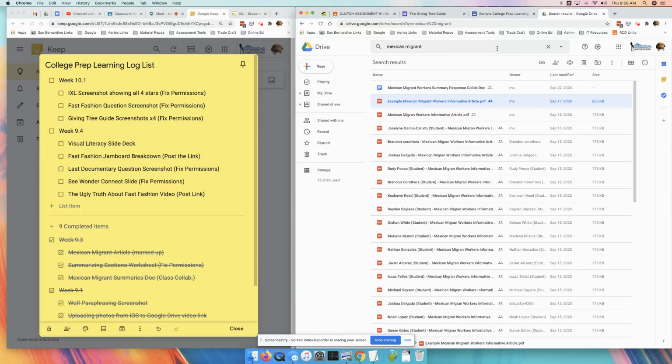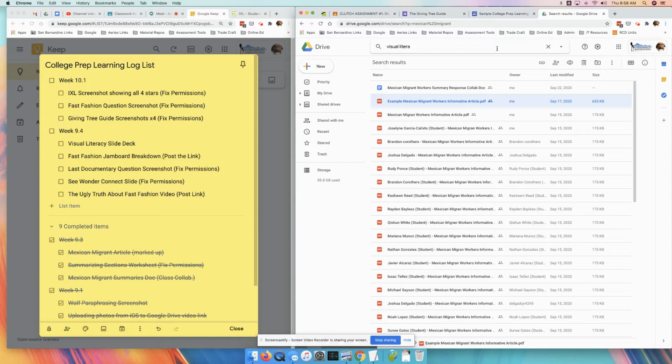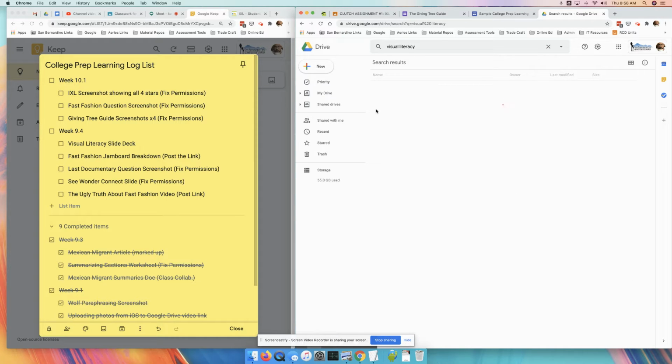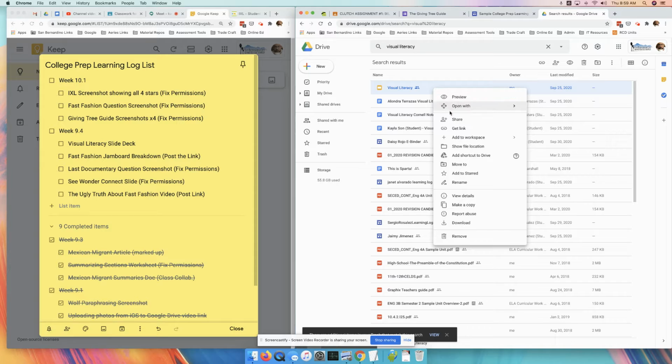Now, when I talk about fixing permissions, you need to do this. I need to find it here though. Before I hit publish, I need to find it here first. So I'm going to find the slide deck. See this one right here? I need this one to be readable by anybody at San Bernardino City.